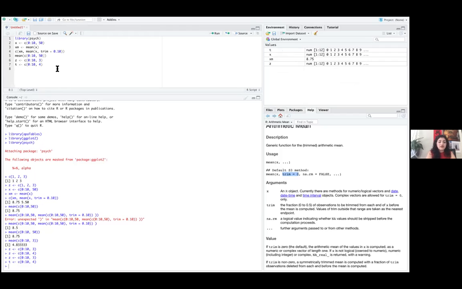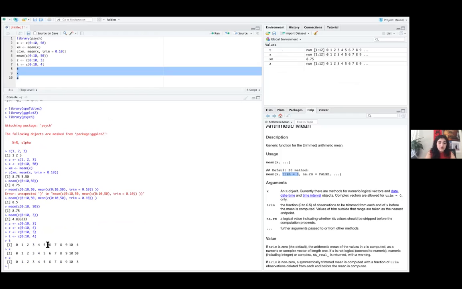If we do T, X, and Z, what I'm gonna do right now is just run my objects to see what comes up. Okay, so it gives you, I see.